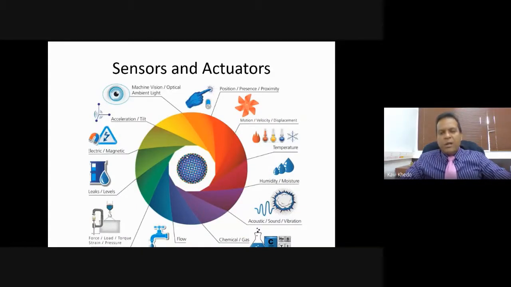We have other building blocks in an IoT system, the sensors and the actuators. We are not going to work with actuators for the time being. We are starting mainly with sensors. Sensors are basically to read something from the environment. They sense from the environment. They can sense humidity, temperature, motion, position, proximity. So you can have all these types of sensors. And actuators, these are devices that perform something in the environment, opening a door, closing, opening an air vent, things like this. So these are done by actuators.